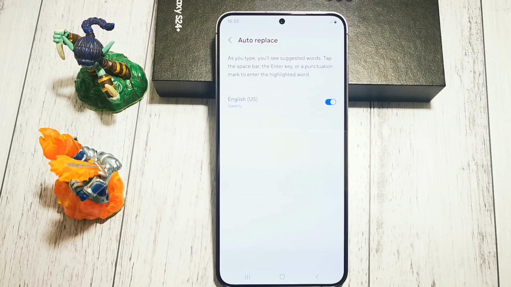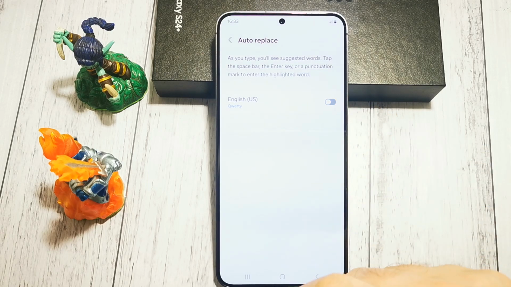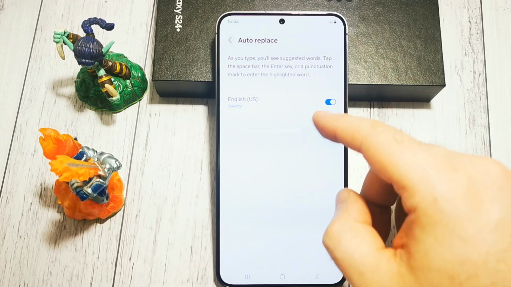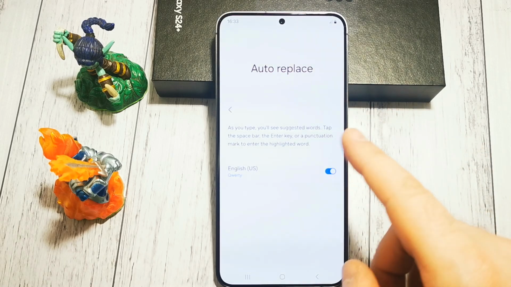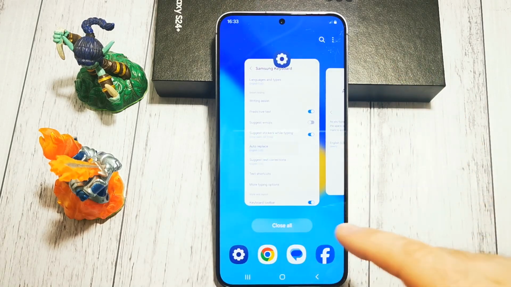When we open it, at the top we have short explanation, what does this function do, and here at the right we have our switch. So right now this function has been disabled. It's a simple on or off switch, there are no other hidden options or other menus. So the function has been turned off.